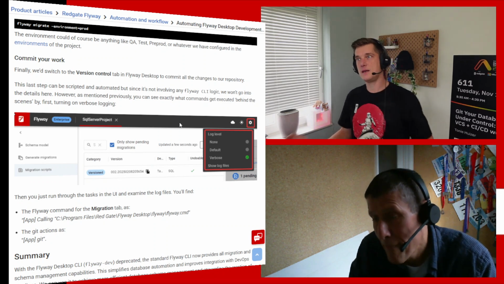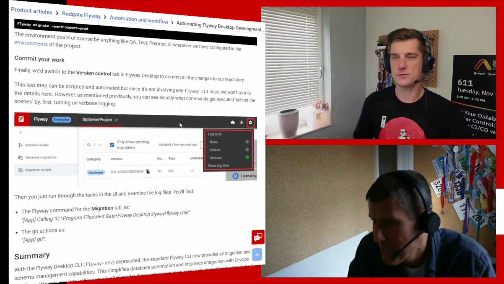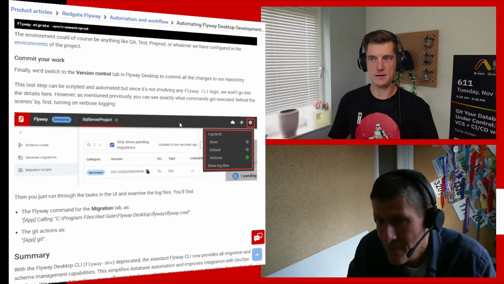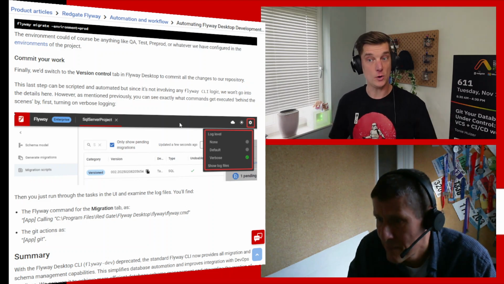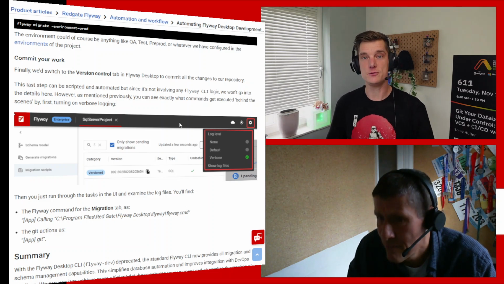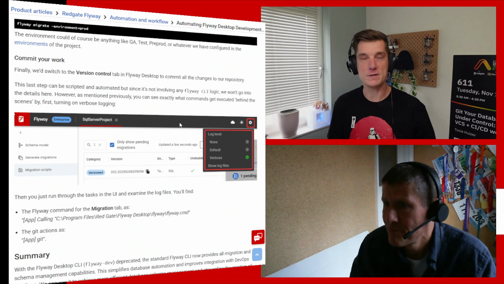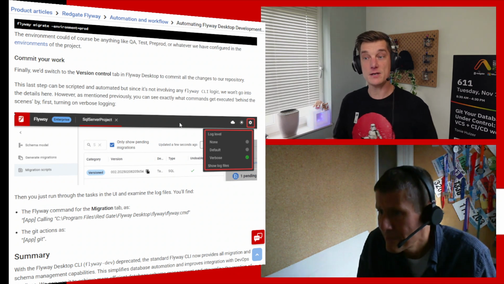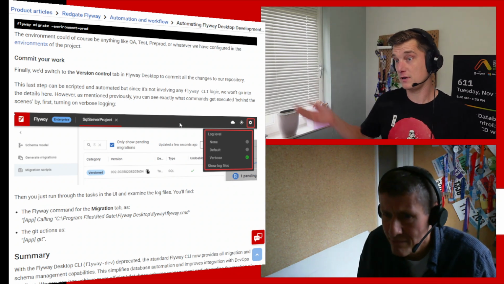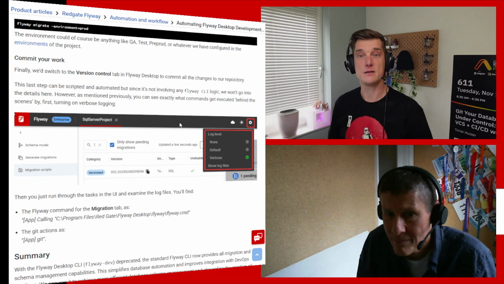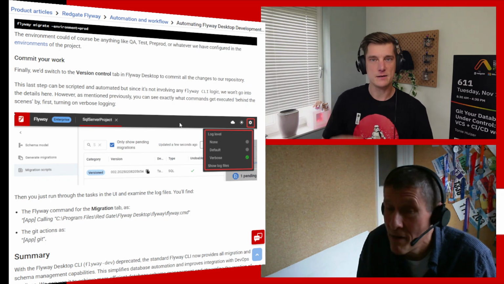And when I wrote the first version of an article like this, I used the logging of Flyway Desktop to see under the hood what was happening with all those commands. You can still do that if you just put your log level to debug and check out the log files. I missed that little detail, actually.